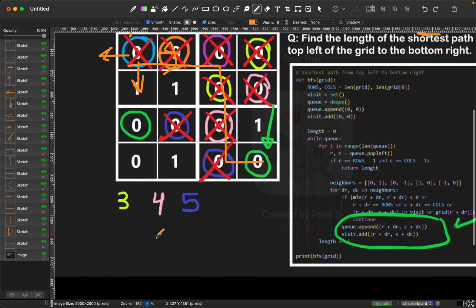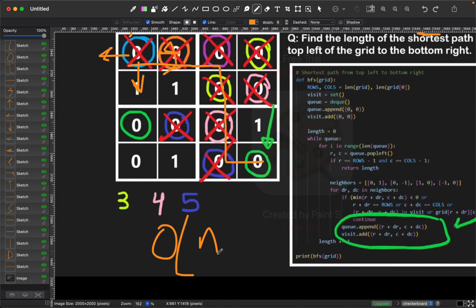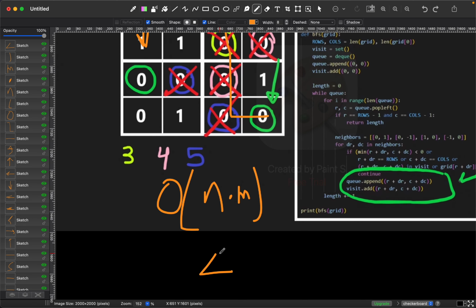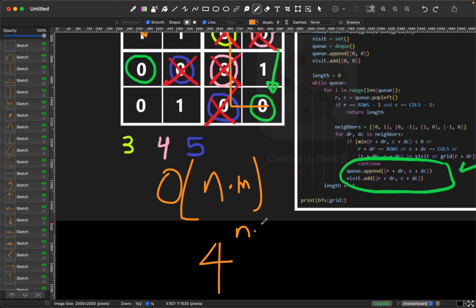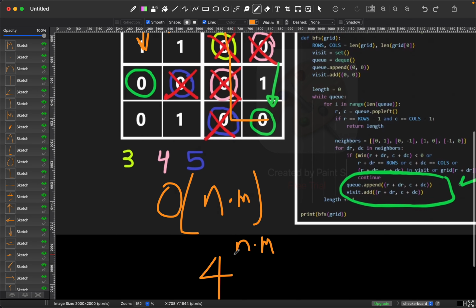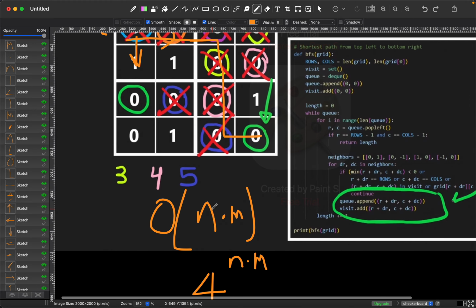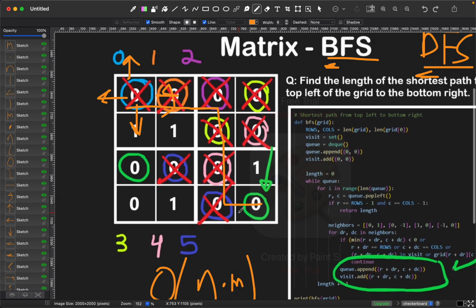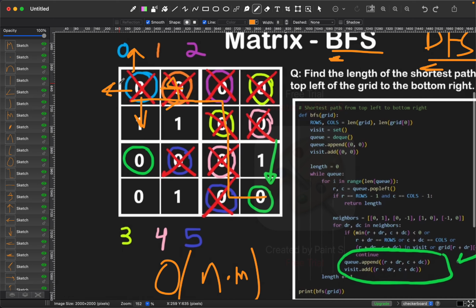So that's why later it will say big O of n times m, as opposed to the previous, which is sort of like 4 times n. I don't really know how they derive this n and m, and I don't even know what n stands for, or what m stands for. It could be the length and the width of the boxes of the matrix.